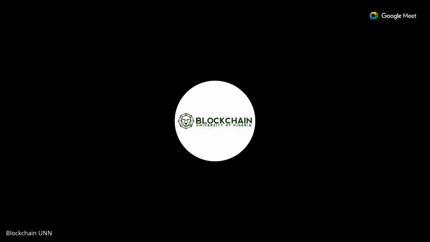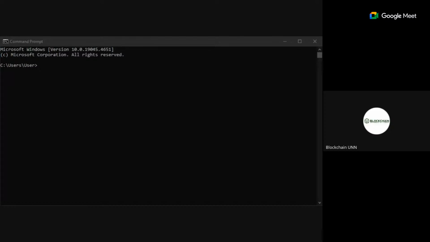Another reason why we put this here, apart from the fact that I've told you guys it's very important to developers, is that the command line interface you're using is another way for you to access Git and GitHub. So later Git and GitHub will be explained to you guys. There's another way you can access this.